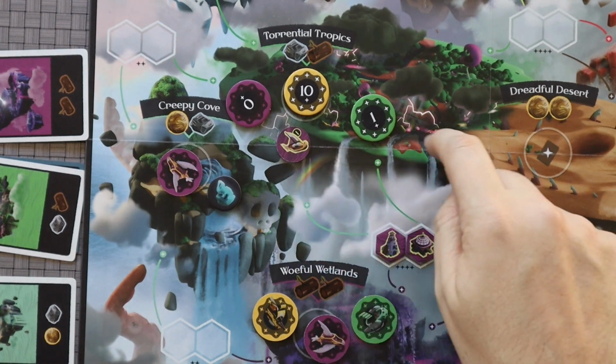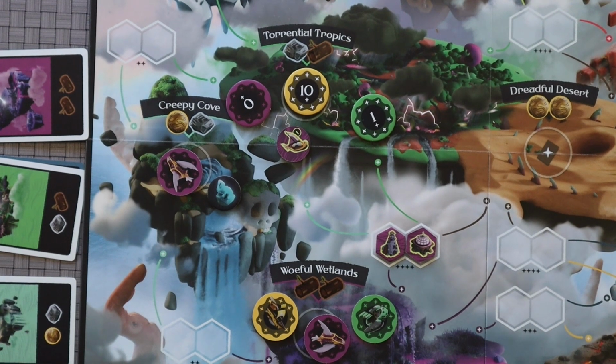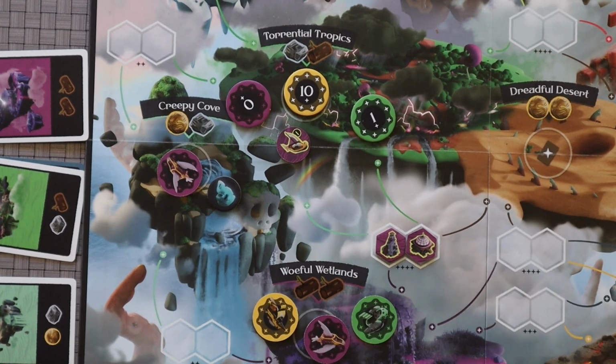Then second place, which is purple, would get one of each of those resources. So they would get a stone and a wood. Then, because they have a market, they would get one more. So maybe they want 2 stone and 1 wood, whatever. Third place would get a single resource of their choice, and if there was a 4th player in the game, they would get nothing, unless of course they had a market which was supporting them.